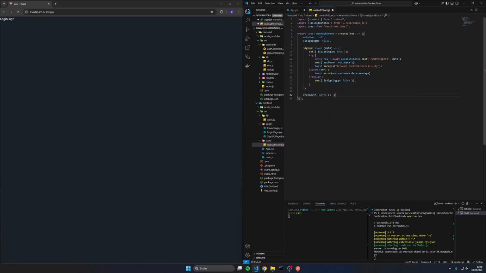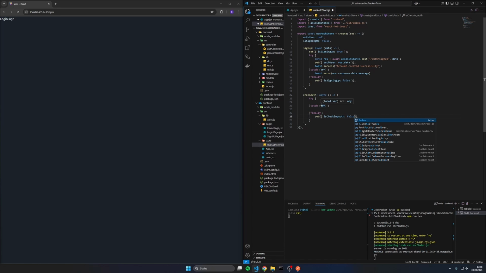It doesn't have any parameters, and the first thing is a try and catch block. It also has a finally at the end. So in the end, we are setting a specific variable. This variable is isCheckingAuth false.